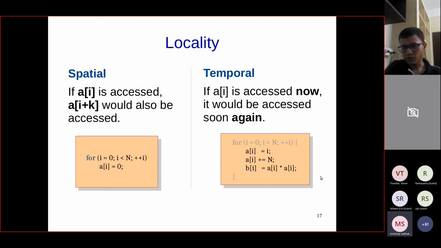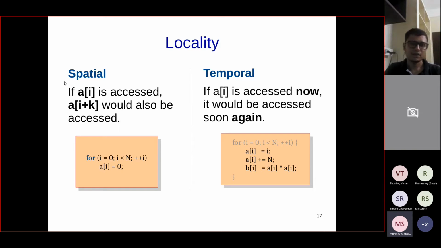Let us say I have this for loop. This is CPU code, sequential code, and let's say I'm accessing array of i, which is the ith location in the array, some location in the memory, and first of all I'm writing to it. So here I've accessed it. Then again I'm accessing it for reading as well as writing, and then again I'm using it for reading. So if you see here, I've accessed it once, then I'm re-accessing it here and here. So that is what is temporal locality. It says that if I have accessed a memory location once, then it is likely that I'll access it again in the near future. So it would be accessed soon again. That is temporal locality.